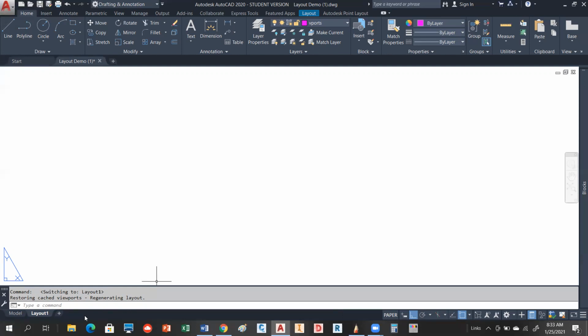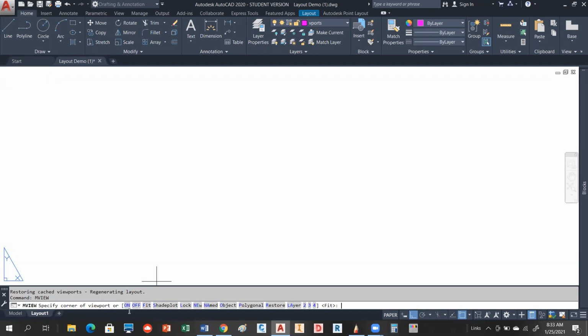Now, you can use the vports command that we just used before, but it's not very good when you're creating viewports. So there's another command out there called mview, make view. If you just type in mview and hit enter, you get this command line driven viewport creation tool. And this gives you a lot more flexibility than the vports command. I suggest you use this. It seems that AutoCAD is kind of pushing us to use the vports command, but this one works so much better because there are all these sub options here.